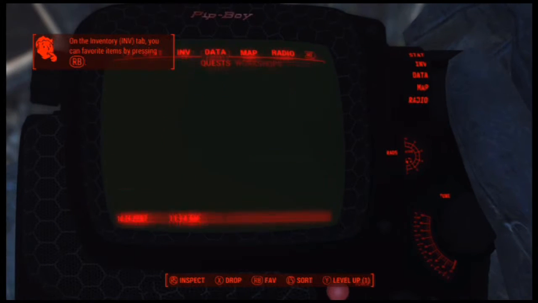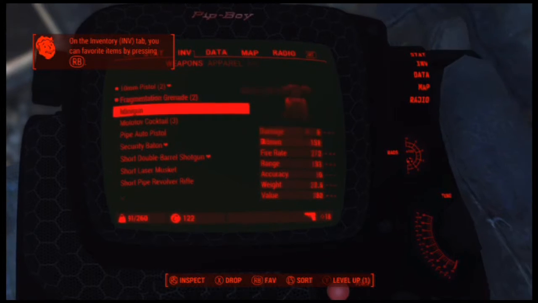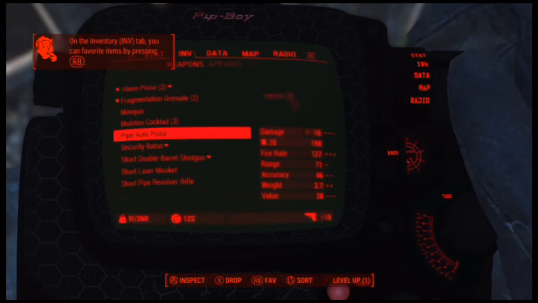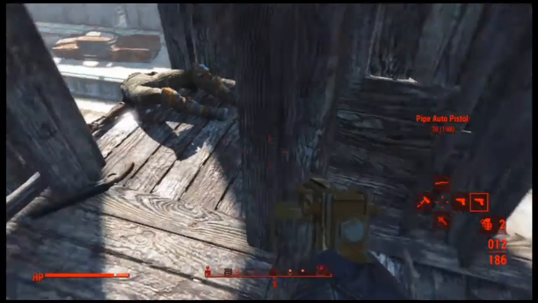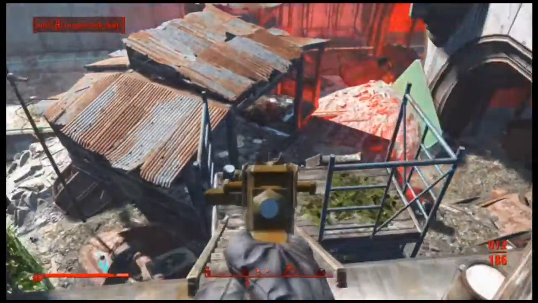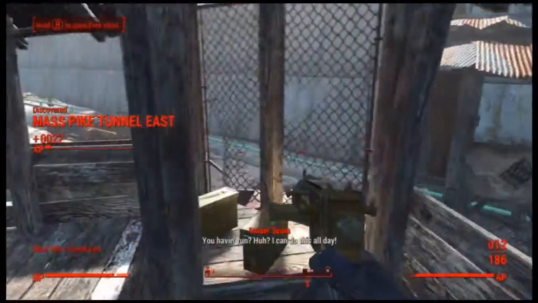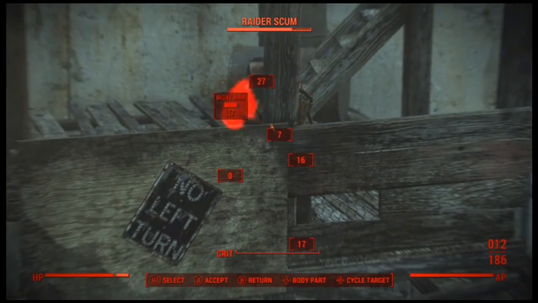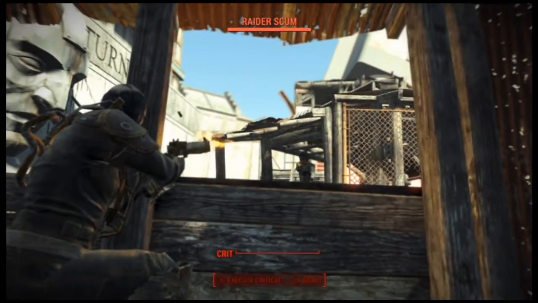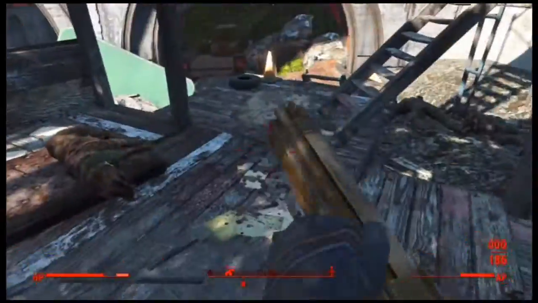Do we have any other weapons that I could use? Like, that's actually practical to use. Okay, we have a pipe pistol. Okay, we got a pipe pistol. That could work. Oh gosh. Alright, let's use this. Luckily we leveled up, so we get some health back. Where is this guy? Shoot. Oh my god. Alright, well that didn't work.